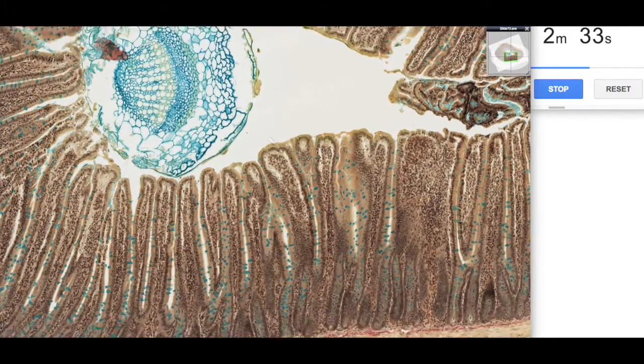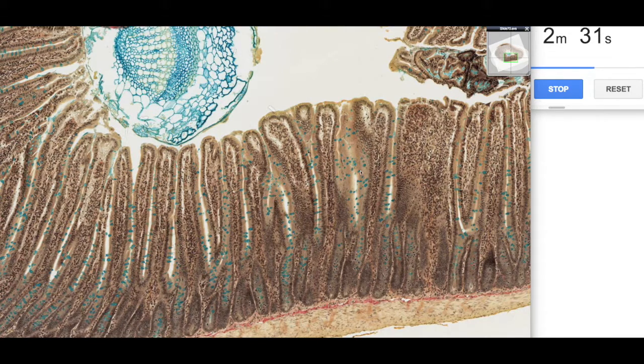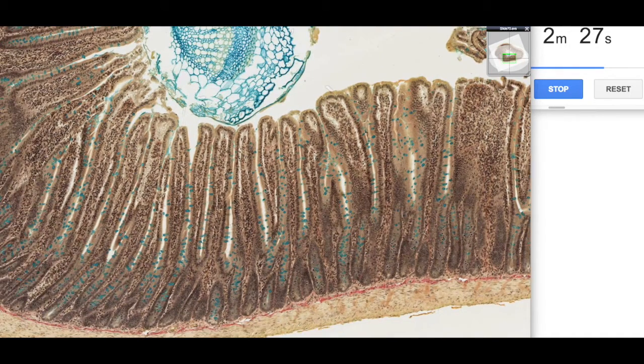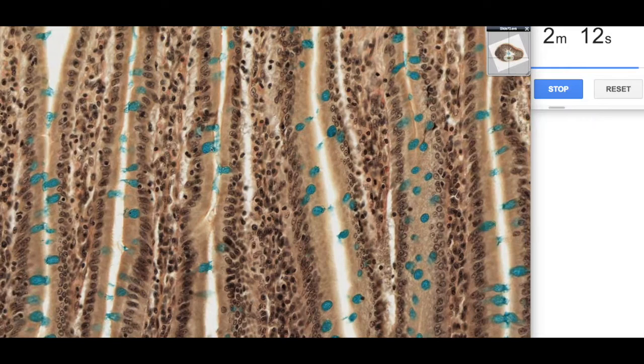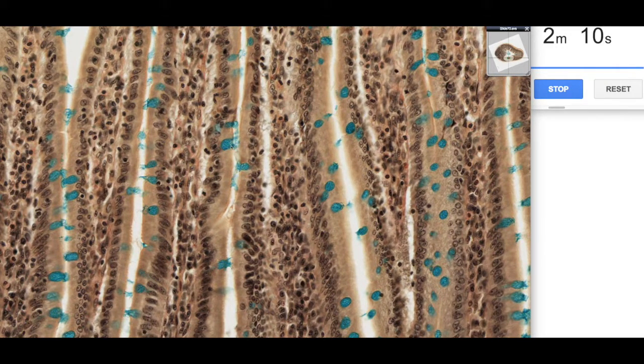So as we zoom in, we can see the distribution of the goblet cells amongst the epithelium of these villi. So these are villi. You can see a villus here with its loose connective tissue in between. And as we zoom in, we can see these blue or green Alcian blue stained portions of the goblet cells. So what the Alcian blue is staining is the mucus granules at the apical portion of the cell there. And you can see them being extruded on the surface.